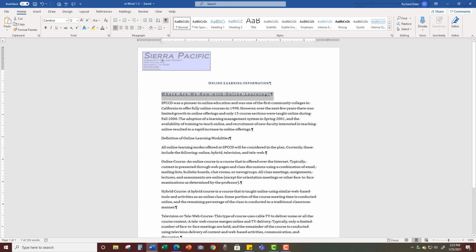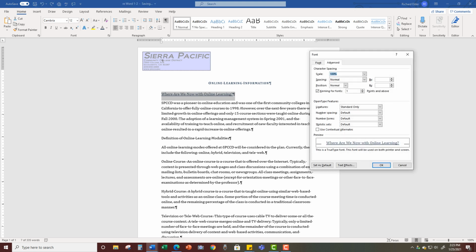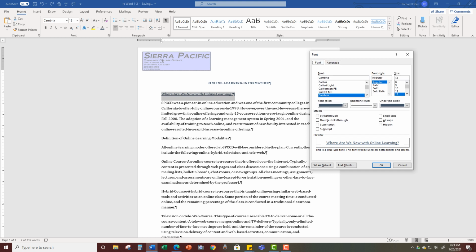Remember our undo button from last week? I'm going to undo that and just put it back to what it was. That's right there. Select my font launcher box again to get back. That's where your advanced button is. There's lots of things we can do there. That's where it's at. It's hidden, kind of. Then click back on the font tab.